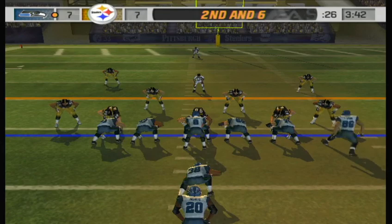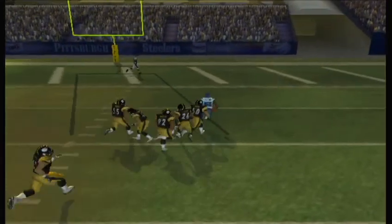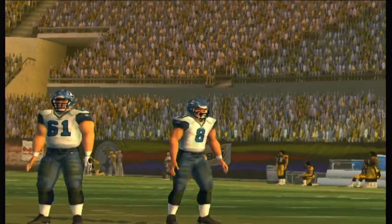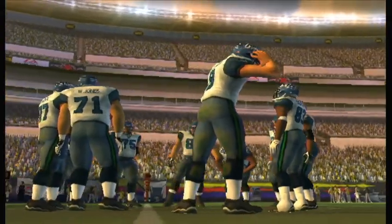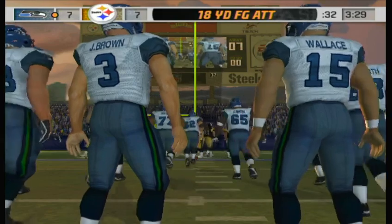Morris lines up behind his fullback in the I. Throwing. Jumps up. He has it. But comes up to make some play. At the 1. The job is now it's field goal range here in overtime. Yeah, in overtime, you don't need a touchdown, of course. You want to at least get in a comfortable range for your kicker. This is about right for him, so we'll see if he comes out here.